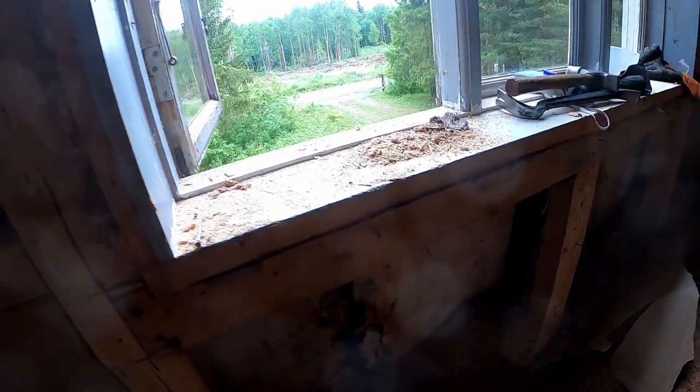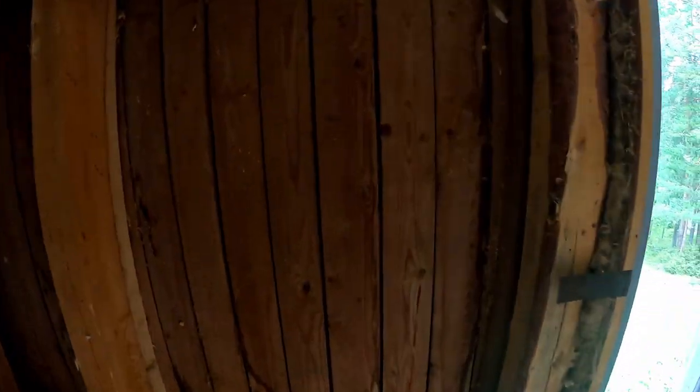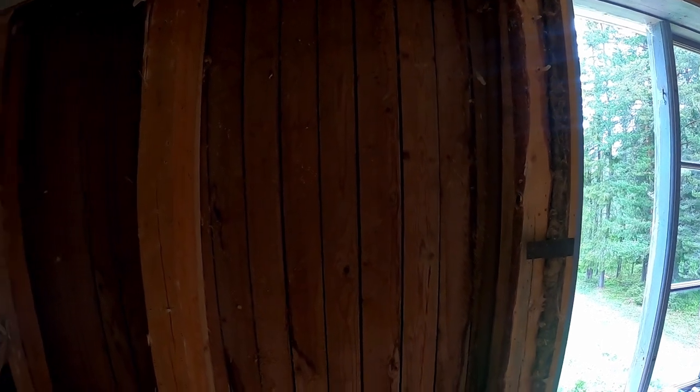These old logs are cool. Shame it's not all like that, or I'd leave it and just restore it. The lens is all dusted up from this dusty room. But yeah, that's basically like outside. Nice and straight as well. I don't know if you can see. All curled off.